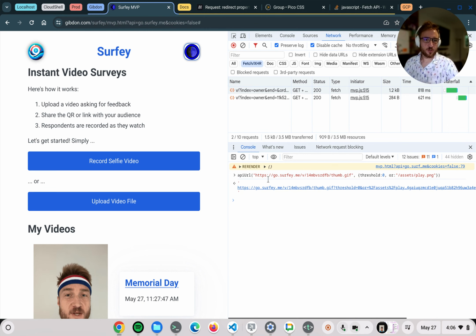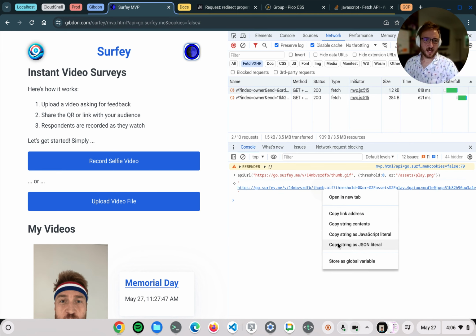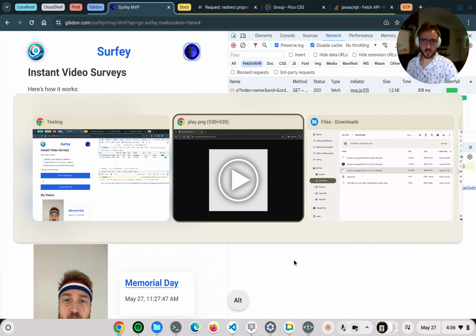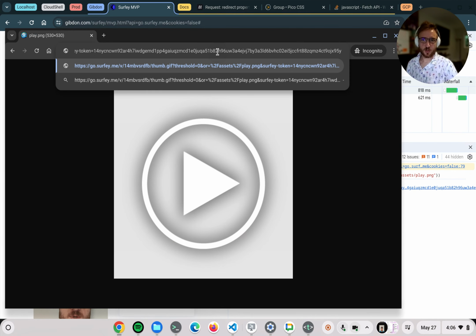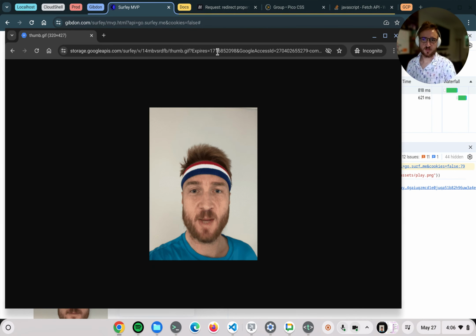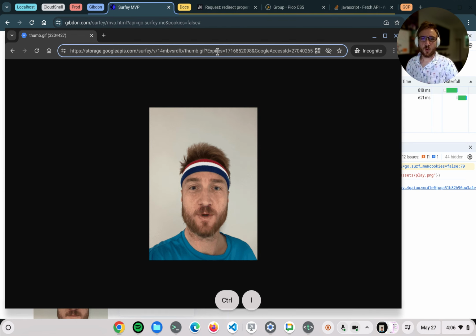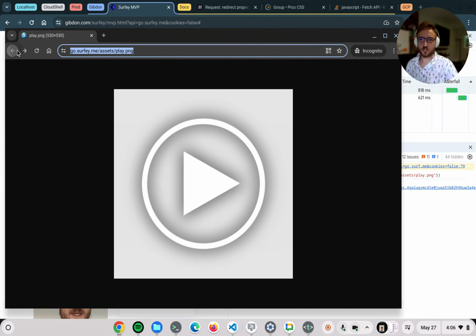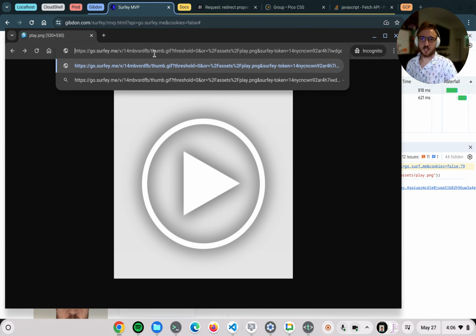Now what you can do is pass a token into that endpoint, and that allows it to work whether or not you're logged in. We can see that work here. That gets me the thumb. You'll notice this redirected to storage in that case. What we want to do, though, is handle it if it doesn't exist.